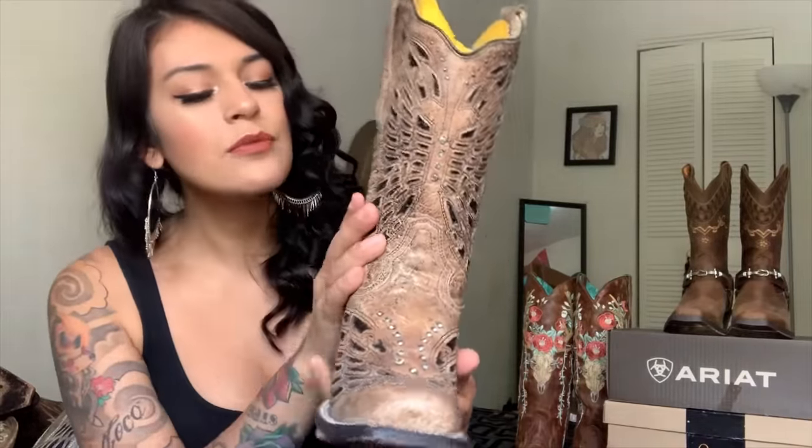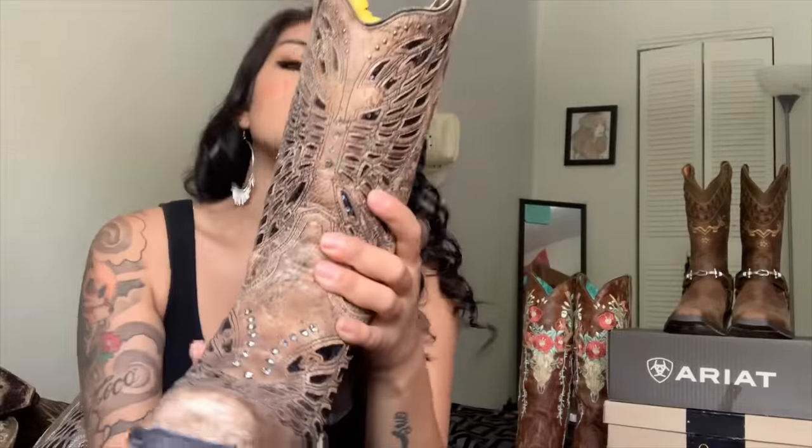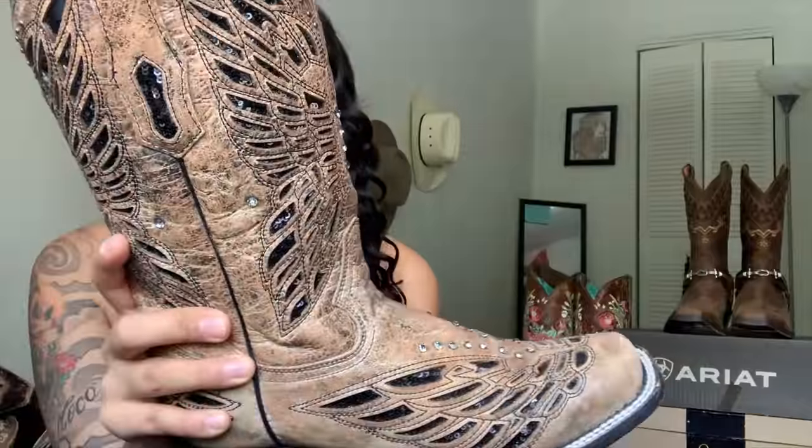So they sent me these boots, and these are their butterfly square toe Corrals. So it has all these diamonds and embellishments on them. It is a square toe, not a wide square toe, just a regular square toe. My first pair of Corrals. And so it has these little diamonds right here, and then the wings, and then it has the same here. These would, I guess, be the antenna of the butterfly. So I did wear these for a shoot. I have not worn them ever since. I personally love Corrals very much, but you gotta break them in. You really have to break them in. These were really tight when I put them on, and they're probably still gonna be that way because I have not broken these in completely yet.